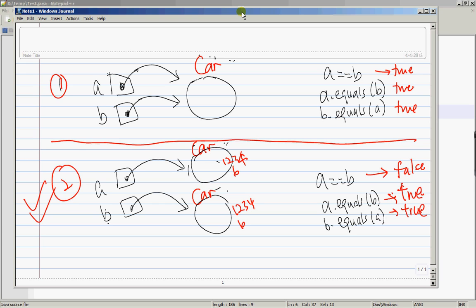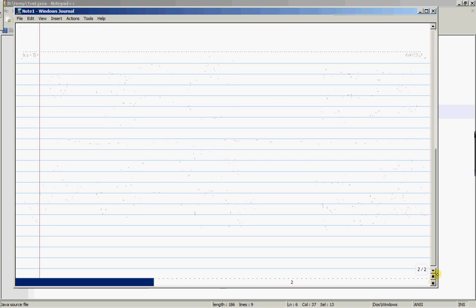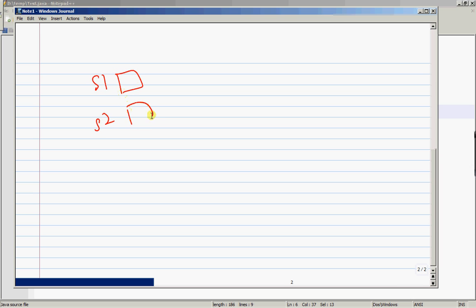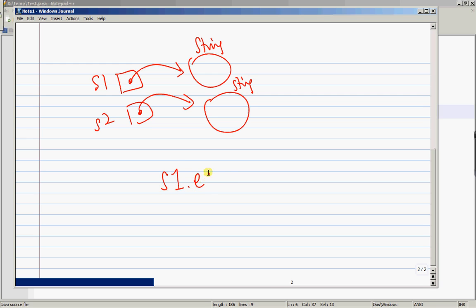And that is also the reason, remember the first time you learned Java, we kept telling you that when you compare strings, do not use the double equal sign. Use the dot equals method to compare strings. Why? When you compare s1 and s2, both are variables which store a string object. What exactly do you want to compare.